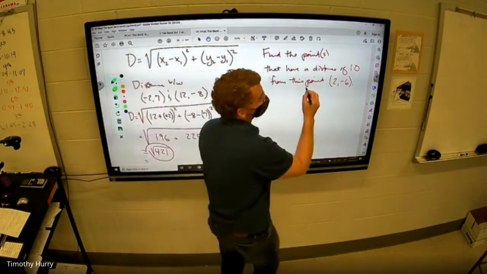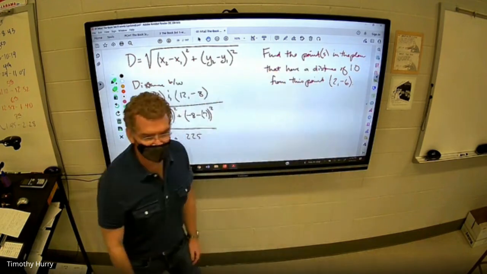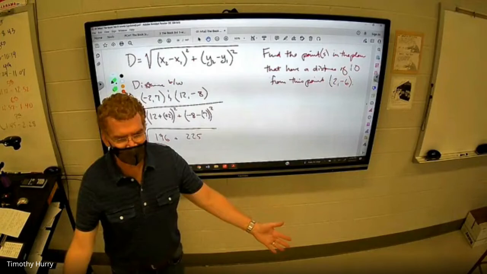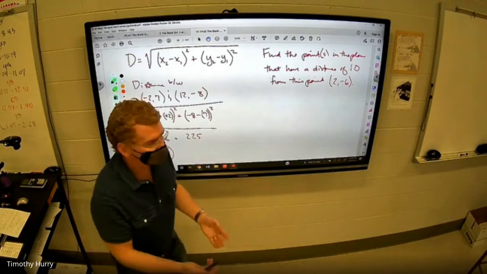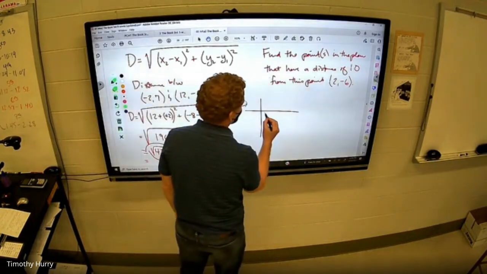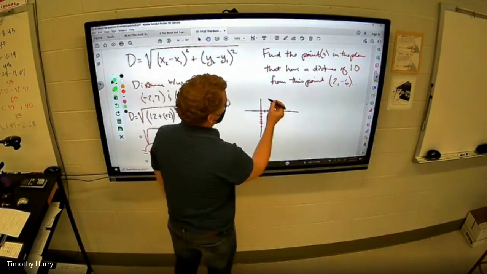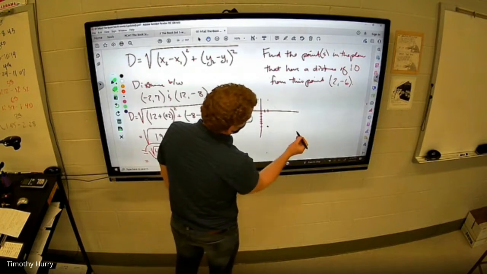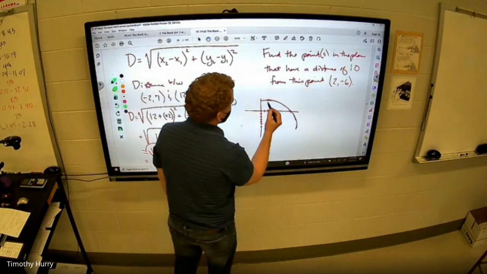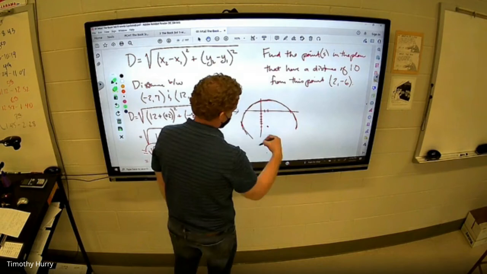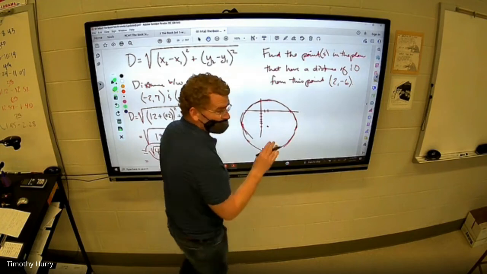Find all the points in the plane that are a distance of 10. Now, if you really think about the math of this, the points in the plane that are a distance of 10 from that make a circle, right? I mean, there's some point over here at 2, -6, that if I go up 10, down 10, right 10, left 10, and I get out my ability to draw circles. I actually have a nice video on this. I usually do a better job of that, but I'm trying to sketch for you.